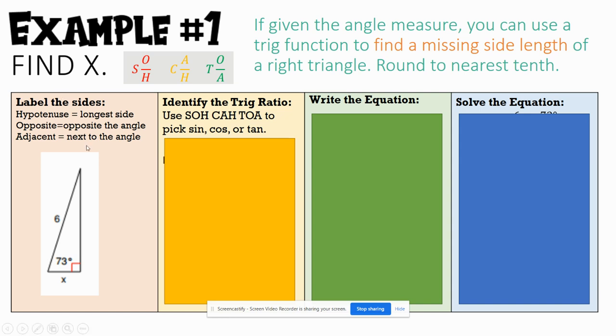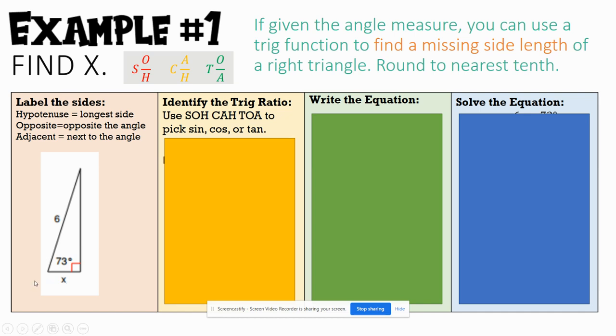So here's the problem pretty much, and we're just going to break it up and chunk it into the steps. So this is the problem. We were given this right triangle. We were given one of the acute angle measures and one of the side lengths, and we have an x on the side length that we are trying to find. So this is what you're going to be given, and you've got to figure out what trig ratio you have to use. So should we use sine? Should we use cosine? Should we use tangent?